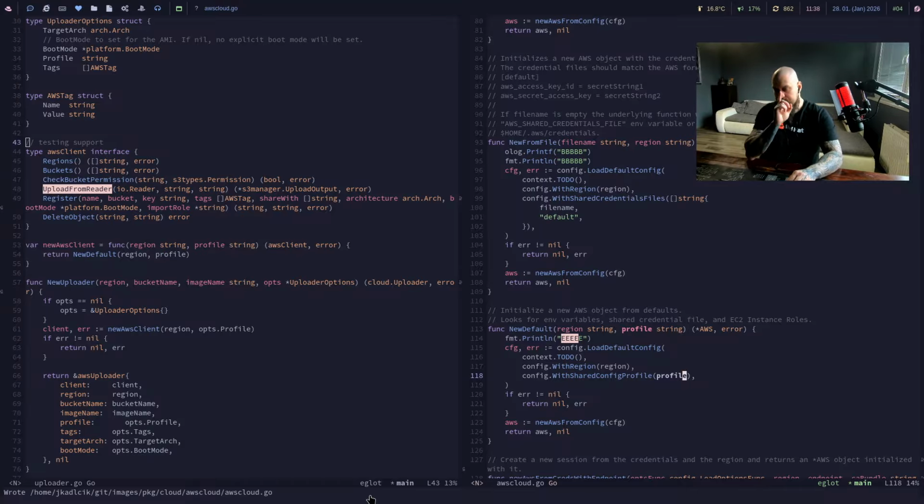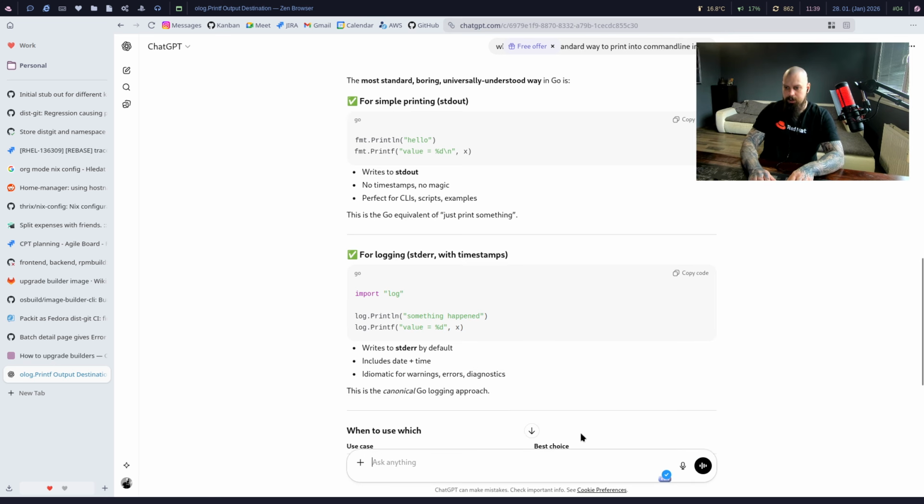The thing is, we somehow need to define the default, right? But I think Go doesn't support default values like in Python, right? I think it doesn't support that. Let's make sure.